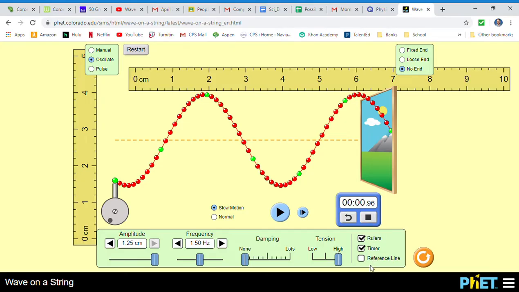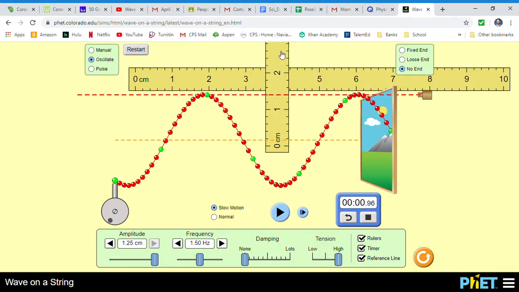Those are pretty much everything that you'll use. You may find it helpful to put a reference line because what you're actually measuring to is the middle of the dot. That's sometimes a little bit difficult to see where exactly the middle of the dot is. But I'm going to measure the amplitude right now for this wave. I'm going to put this guy on the 0. And it looks like this is about a little over 1.2, and then you can see it down here. It actually tells you what the amplitude is down here on the screen.